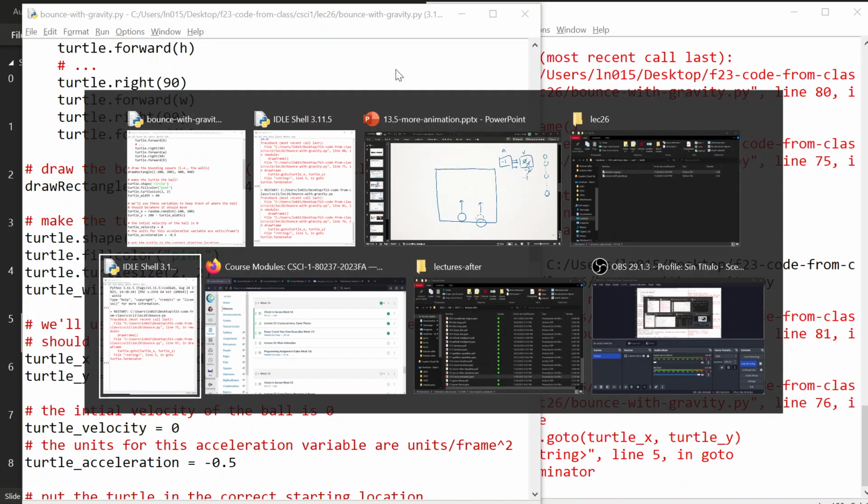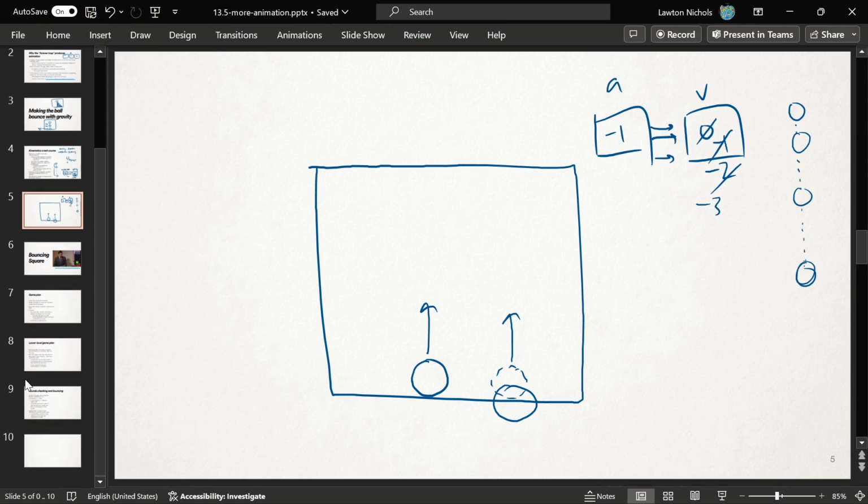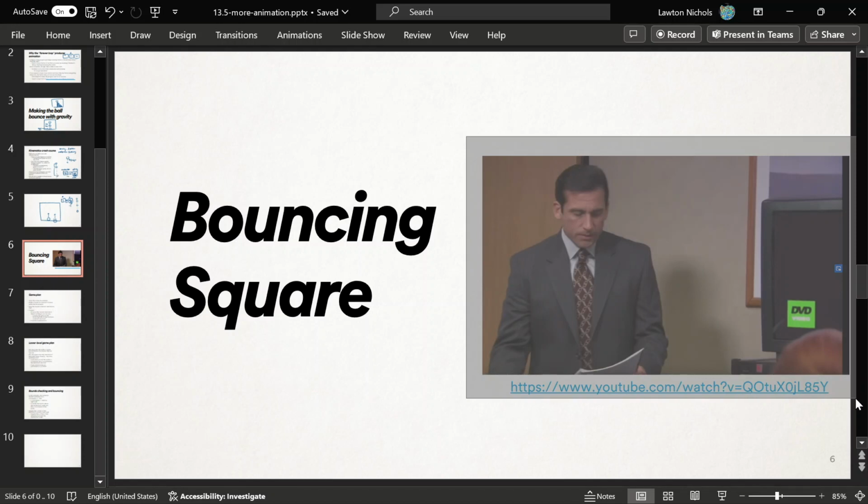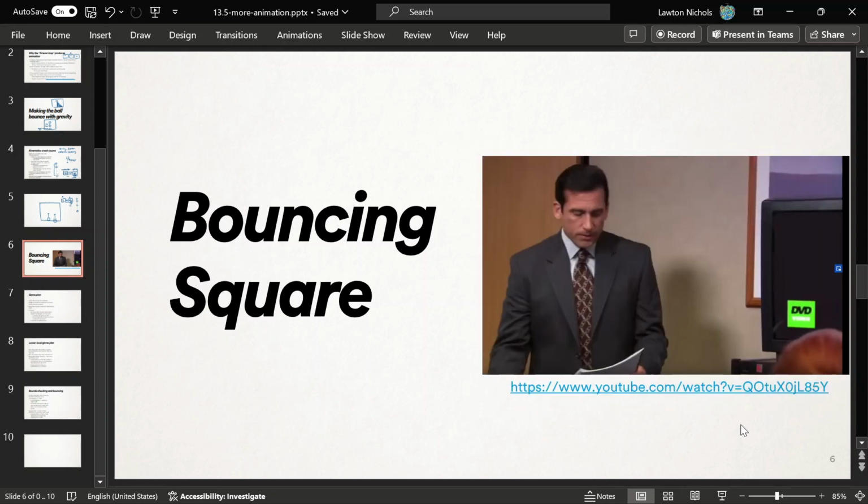Now, if we are happy, I have another thing that I want to show you. The next goal is to go back to constant velocity, but introduce a second dimension. So have we all seen this Office episode where there's the little DVD menu and it's bouncing off the corners? I'm going to play that for us just so that we're all on the same page, but we're going to make this, all right?